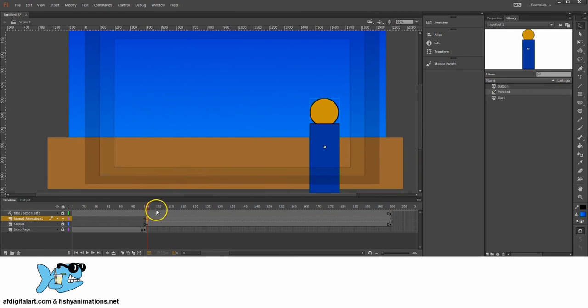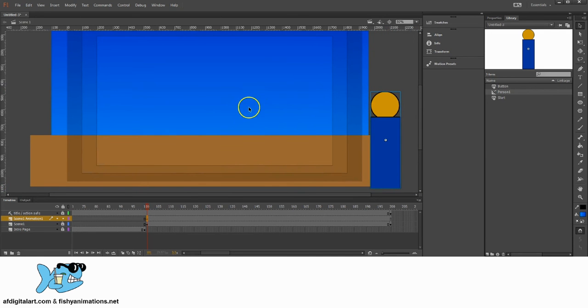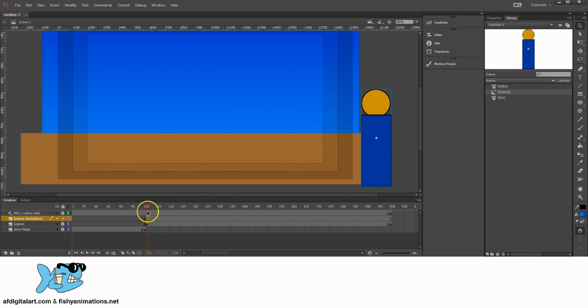So back on frame 101 is where it starts. I'm going to have my character outside of frame, and let's say he animates and moves into the scene. So at frame 100, I'll select that keyframe, make sure I have him where I want him to be, and then at frame 200, I will select it. I can have him animate all the way to 200, or I can have him come in shorter. So let's say at like frame 130, he comes in.